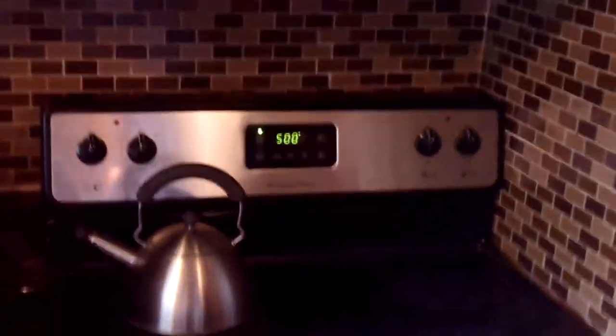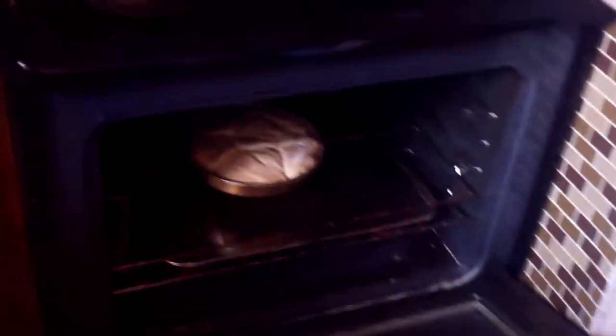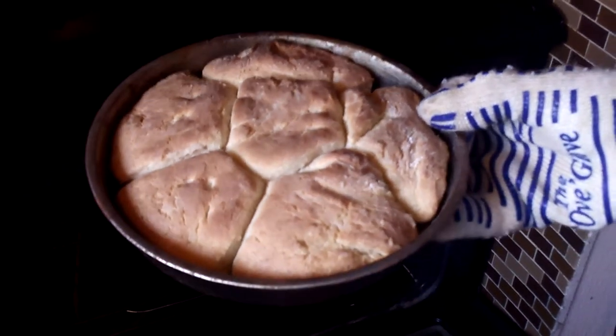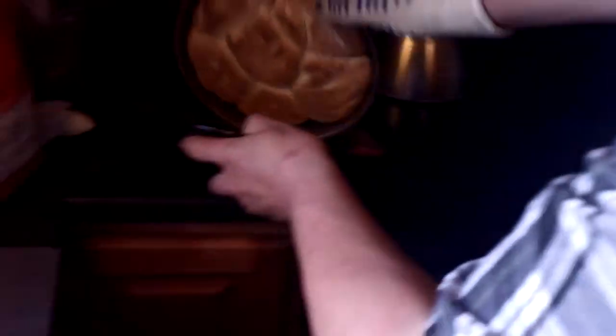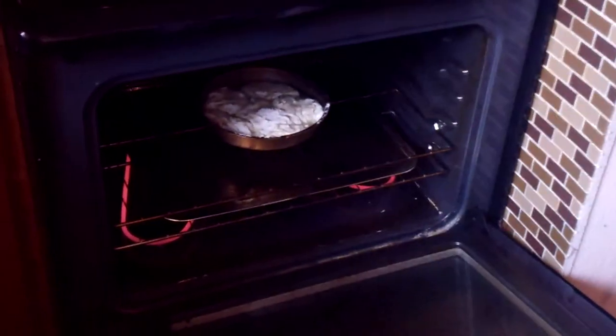Now, I've preheated my oven to 500 degrees. And with the magic of video, I will show you what the biscuits will look like. My oven glove here. This is what your biscuits look like. And trust me, they are really good with some butter and some jelly. So we just flip it over like that — look at those biscuits, can't get any better than that. We'll put the other pan of biscuits in here. Your oven's on 500, and it generally takes anywhere from 10 to 20 minutes, depending on how hot your oven is.